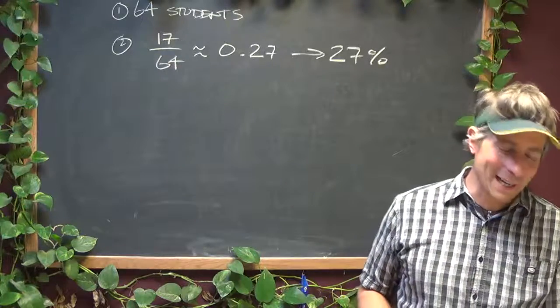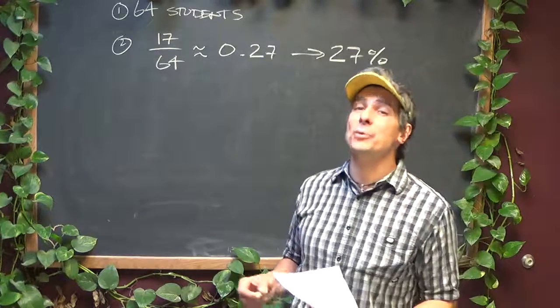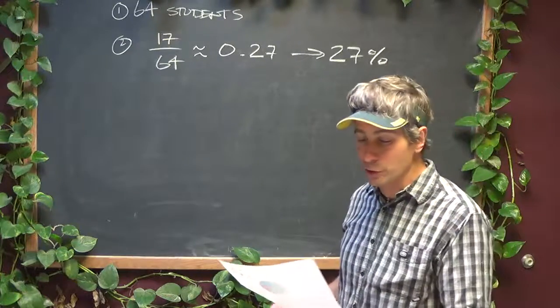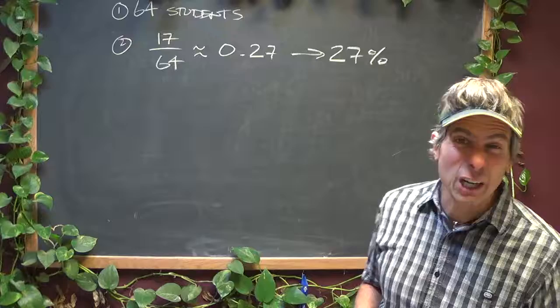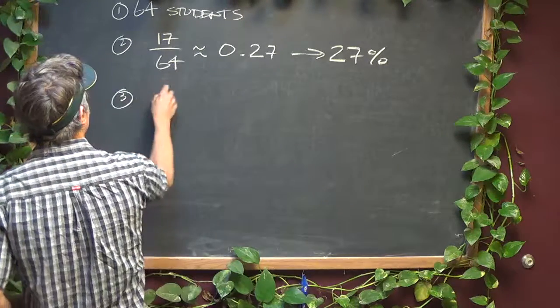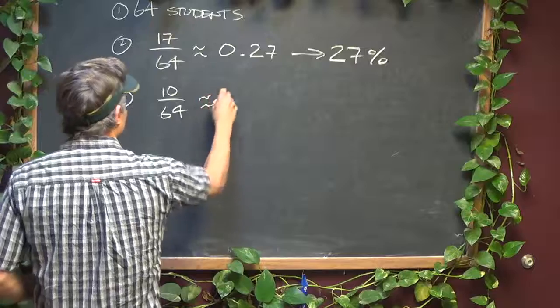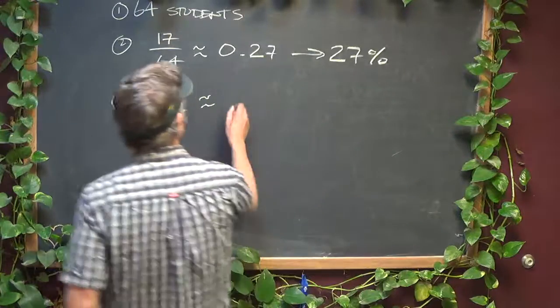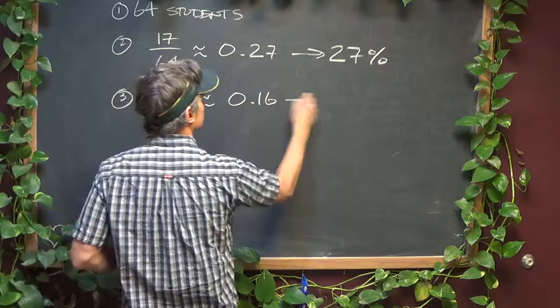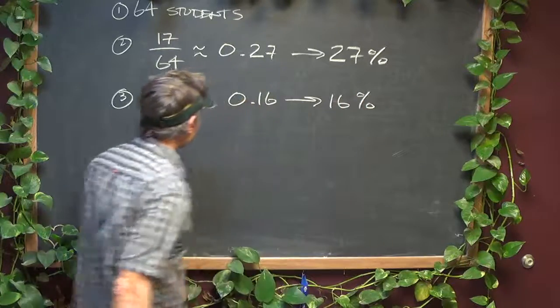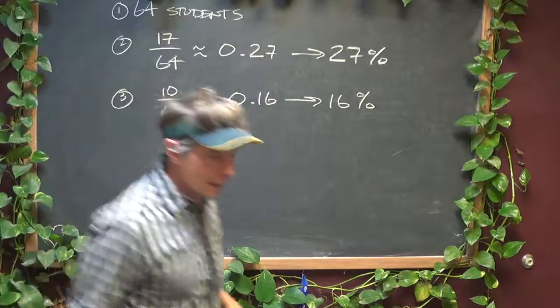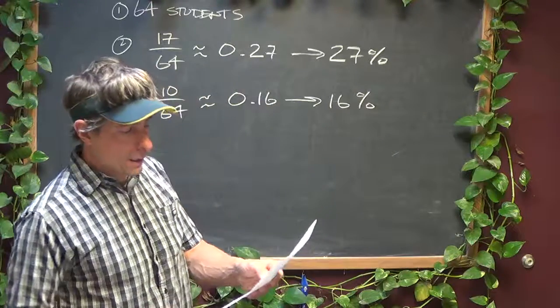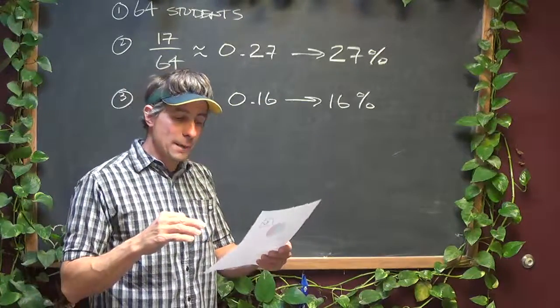The next question was a goof. My intended question was not to repeat number 2, but instead to ask you what percent didn't turn it in at all, which would have been no submissions, which would have been 10 out of 64. So 10 out of 64, that's going to be a little bit more than a sixth. So I'm going to call that 17%. Let's see how close I am. I keep going the wrong way today. It's 16%.